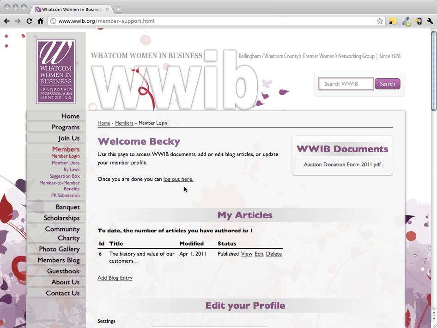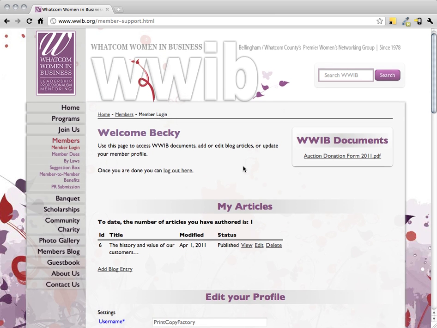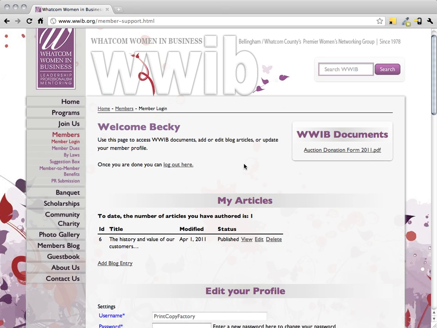And from here there's basically three different things you can do. One of them is that you can access the forms and the files that the board has made available to you. In this case right now we've got the donation form for 2011 already, so you can download that PDF at any time. Keep looking back here, hopefully it'll include some more files there shortly.